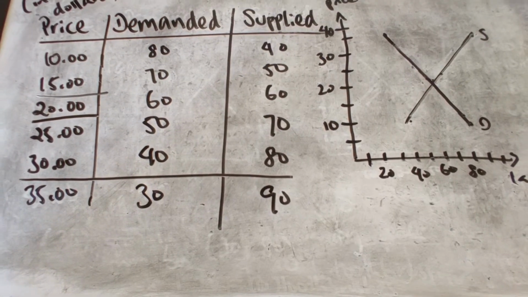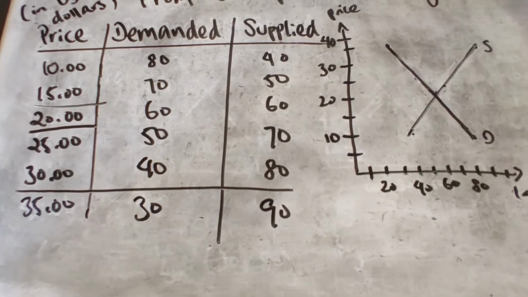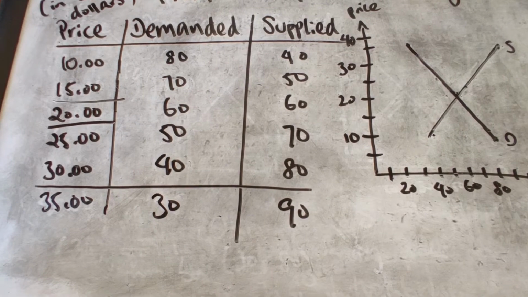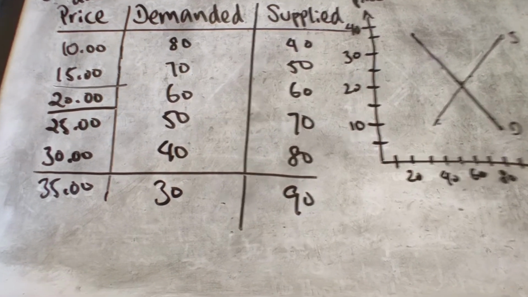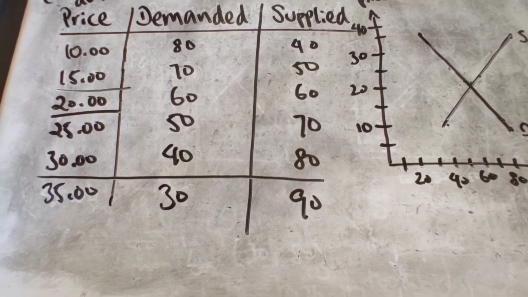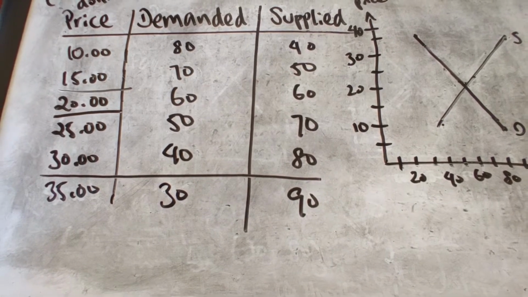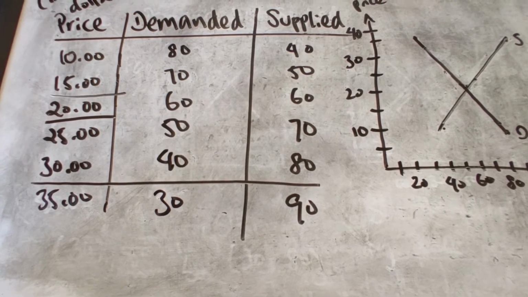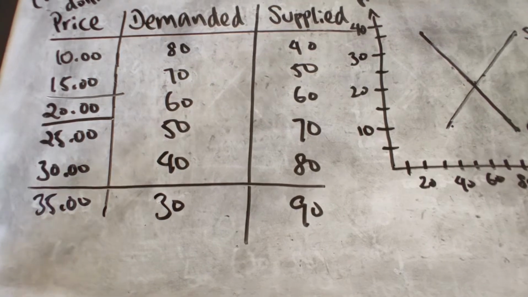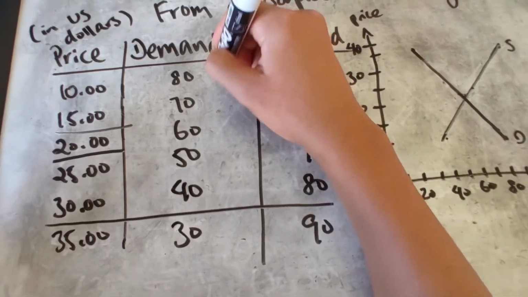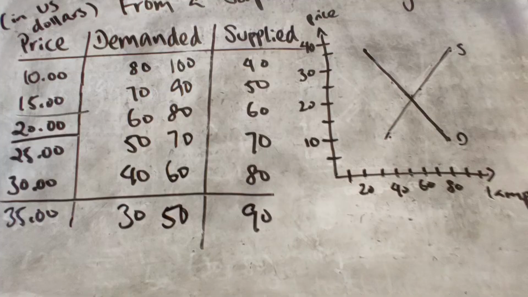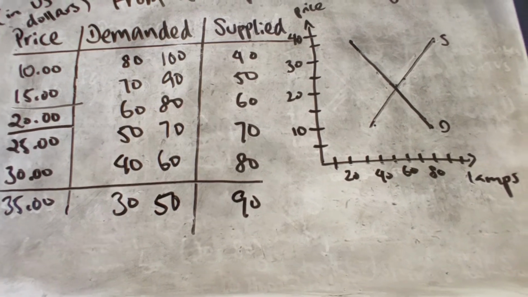Now let's take a look at another example where the company is selling lamps at 20. That's when the quantity demanded equals the quantity supplied. However, let's just say, for example, light bulbs are on sale. So people would want to buy, so there's a greater demand for lamps. So this will be the new demand schedule, and this is the new demand schedule on the right.